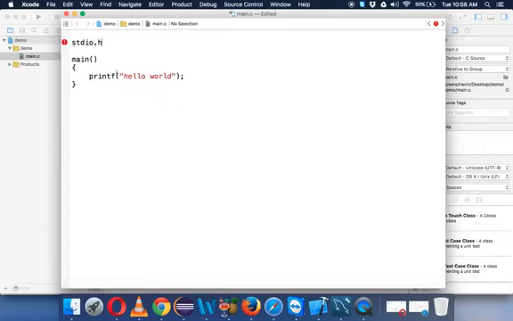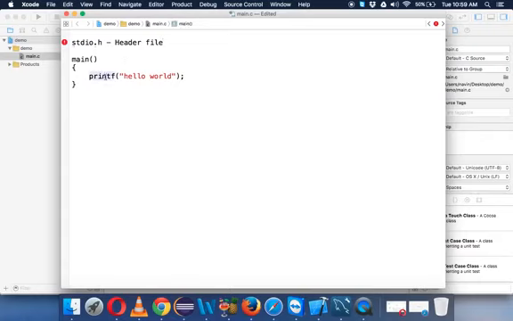Okay, so once again, whenever you want to use printf, which is a function, we need a definition for that function. This definition will be available in this file, which is called stdio, which is standard input output .h. Now this h means header file. Now what is a header file? It's a file in which you'll have all the definitions of functions.